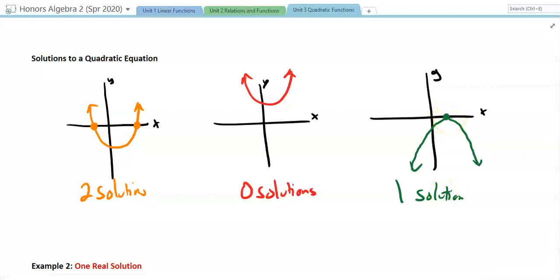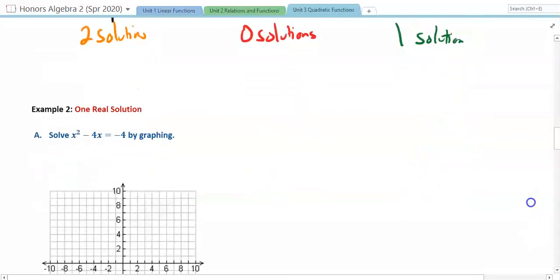Again, we're doing a flip here with a couple sections. We'll do 3.4 tomorrow and then 3.3 after that. But we'll talk more about how this is really 2 solutions that are repeated at this value when we get into later sections of this chapter. But for right now, understand this is 1 unique solution at whatever x-intercept value that is.